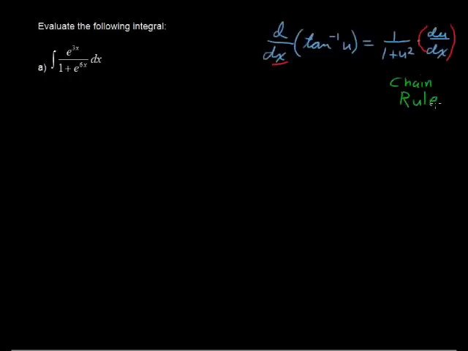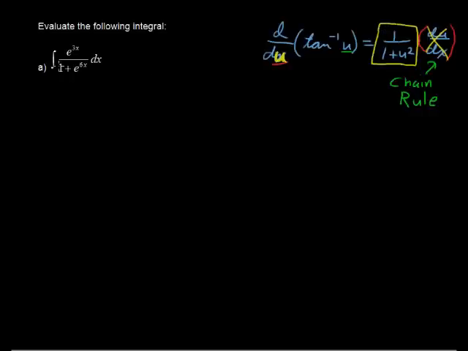That is, if you've got some function in here, do the 1 over 1 plus u squared, and then take the derivative of whatever this function is. So that's all this is saying. In other words, I could go ahead and say, what if this was in terms of u? I take the derivative with respect to u. Well, then I wouldn't have to worry about this, right? Because I'm already taking the derivative with respect to u. Okay, so this is what we're focusing on, this form.